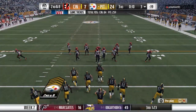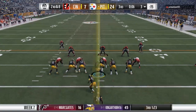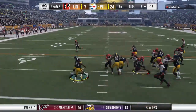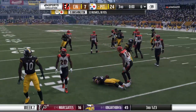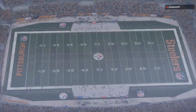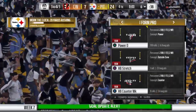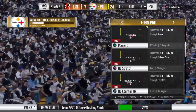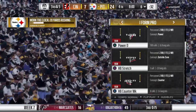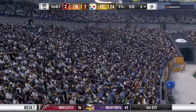And after the play on the ground, that brings up 2nd down here, staying on the ground with Washington. And a short gain here as he gets it up only to about the 6. Give him 3 on the run there. Now they're looking at a 3rd and about 5. Well, if the coaching staff's doing a good job upstairs, they'll file away what they just saw from the defense right there. They sold out to stop that running play. I'd say keep that in mind. They want to try that again. Go play action, hit them over the top.